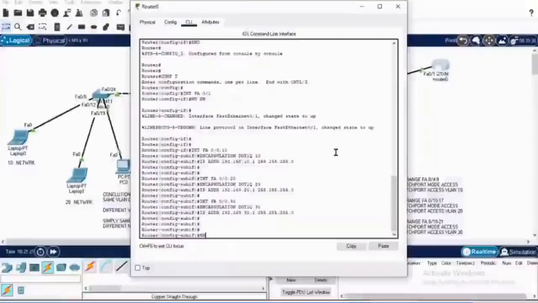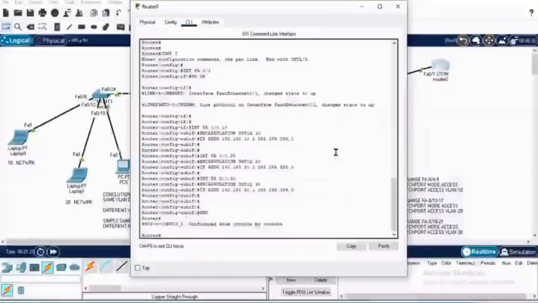So all three interface IP addresses are given for virtual interfaces.